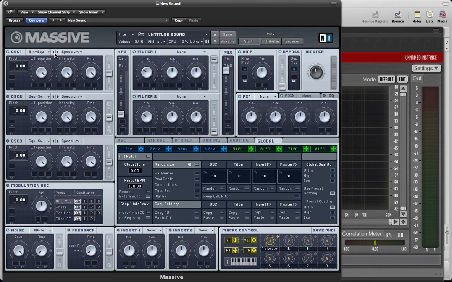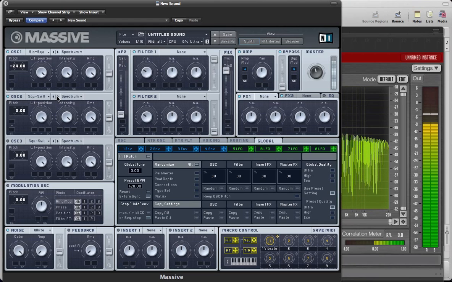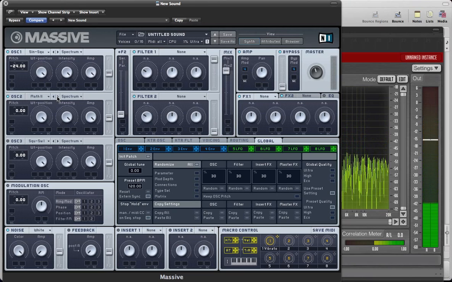Which can be a good practice when you're searching for the right wavetable to complement another wavetable in a sound you're designing. For example, if we have this square wave pitched down 2 octaves and we're looking for a sound to complement this, turning on oscillator 2, we can scan through and try and find a wavetable that might complement the sound we have there in oscillator 1 with just these forward and previous buttons.